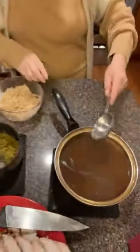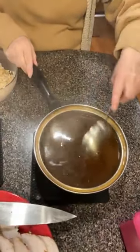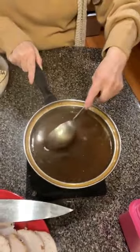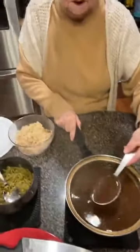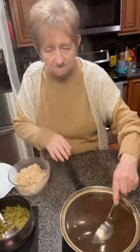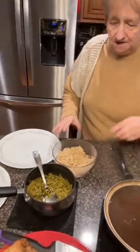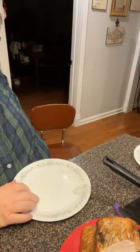And Mama's got gravy. Mama, show them there what you got. So Mama made up some quick brown gravy. You want to tell us about that? This is where I browned the roast in the skillet, and I poured a little water in there to get the drippings off the bottom to make that brown. And so I'm going to pour it over my meat, maybe my rice. I'm sure it's good, Mama.